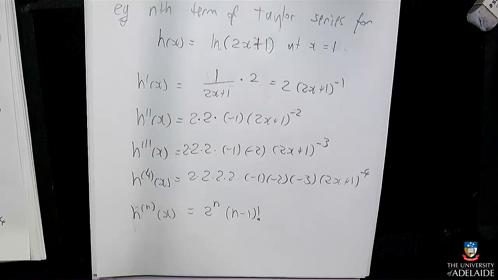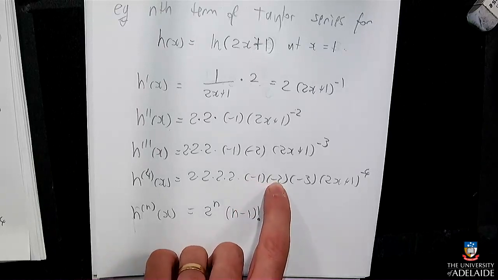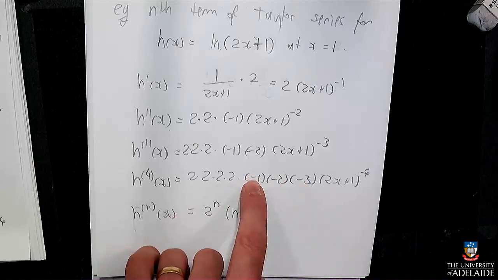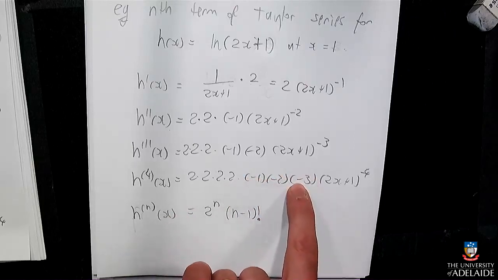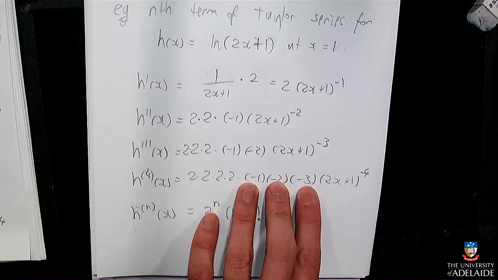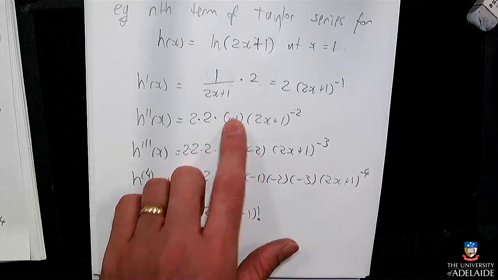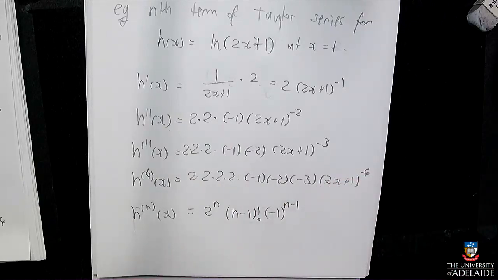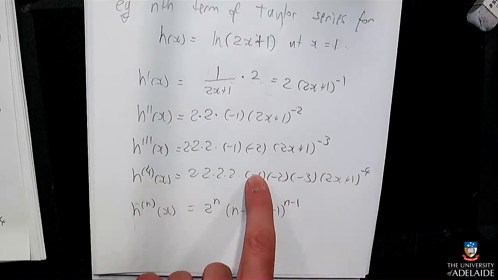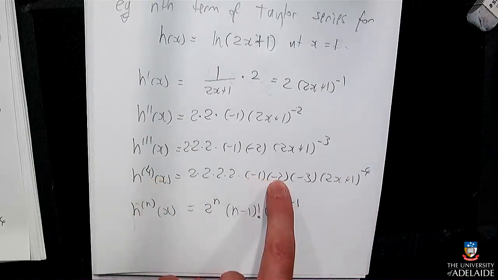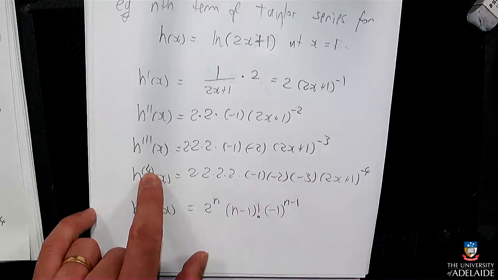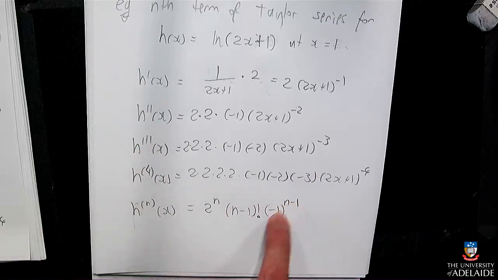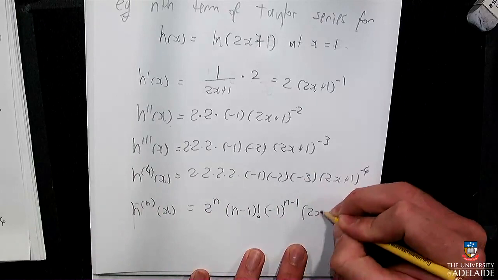But to do that I ignored the minuses, so if I pulled out, because this could really be a -1 times -1 times 2 and a -1 times 3. So we have a -1 times another -1 times another -1. So that's 3 -1s, 2 -1s, 1 -1. So it looks like we have -1 to the n minus 1. Now let's just check that. -1, -2, -3. That's 3 -1s, 4, 1 less than that is the n minus 1. Yes, okay. And then we still have a 2x plus 1.